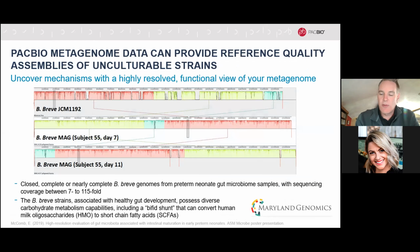So also with these very hard to culture, hard to work with type organisms, this technology gives you the power to look at those samples in situ, if you like, and get effectively complete or near complete genomes. And there's an example here: an unculturable bacterial strain that was found in preterm neonate gut. It's one of those important species for gut health, but it's very difficult to work with outside of the gut. But the power of the sequencing is that if you take microbiome samples from the neonate gut and do the shotgun sequencing, you can get effectively full reference genomes from the organisms that you're after.